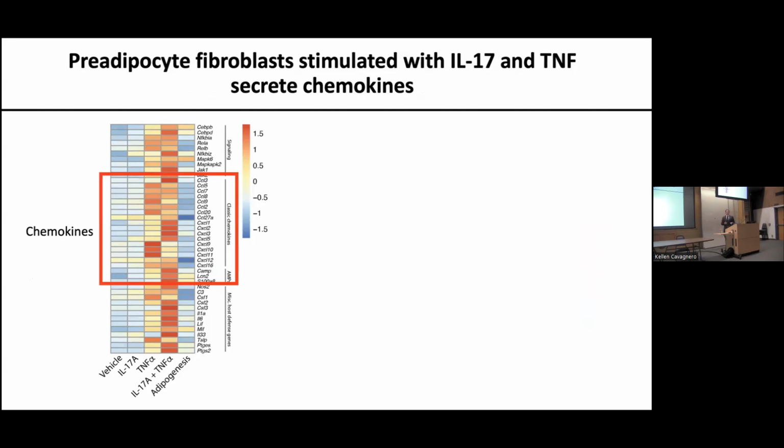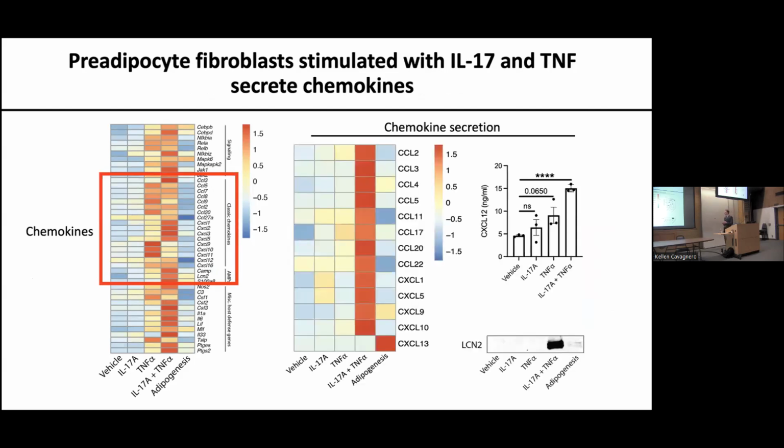So we investigated these further at a protein level using multiplex immunoassay as well as other approaches. And we found that IL-17 and TNF induced the secretion of these chemokines, all but one measured. So these cells are making a lot of molecules that can attract other cell types, neutrophils, among other cell types as well. Now, before I get into the functional significance of these chemokines, I'd like to pause and talk about the mechanism by which IL-17 and TNF activate these cells.